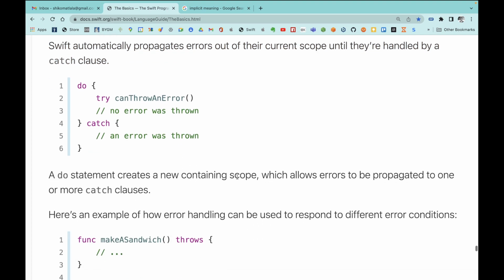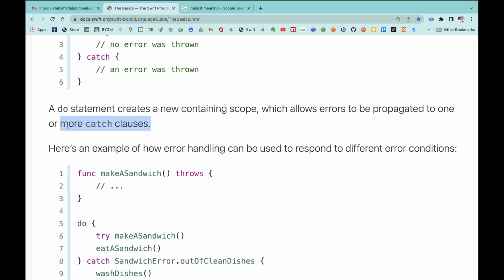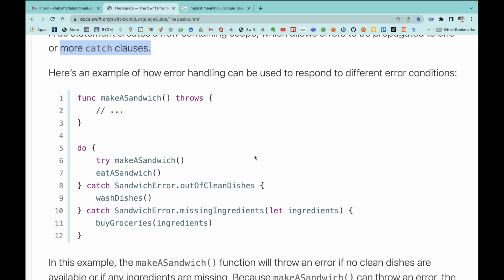Catch when an error is thrown. A do statement creates a new containing scope, which allows errors to be propagated to one or more catch clauses. Okay. Here's an example of how error handling can be used to respond to different error conditions.